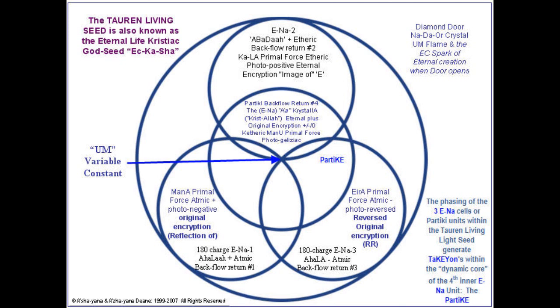Energizing the Tauren Control Capsule, Step 7. Inhale slowly and gently upward from the Azuria at the base of the thymus and hold the inhale at the pineal gland in the center of the brain. Observe or intend that as you inhale and hold, you can also feel the sense of the inhale hold breath occurring simultaneously within the 1-inch white light sphere within the 2-inch silver sphere between the eyebrows. The white light sphere does not expand or contract from its fixed 1-inch diameter size.